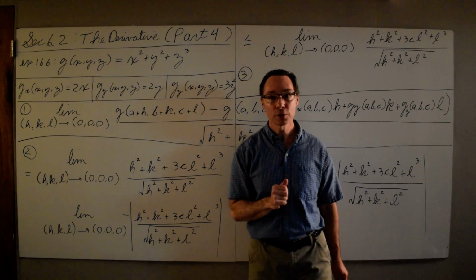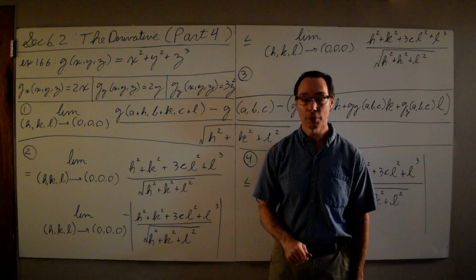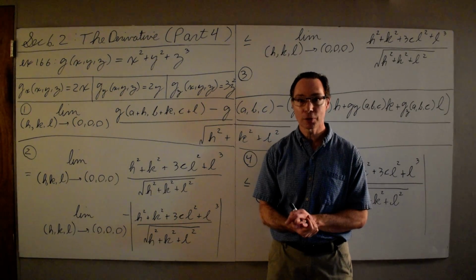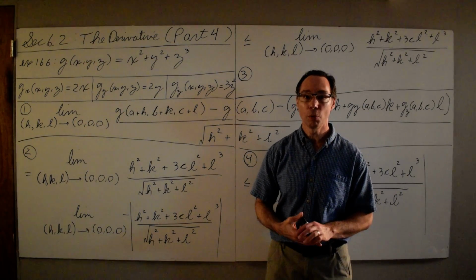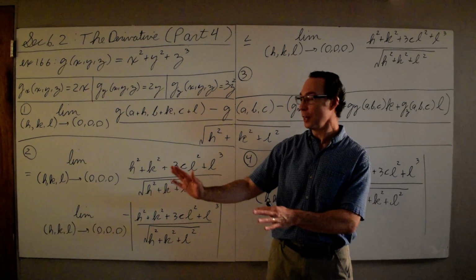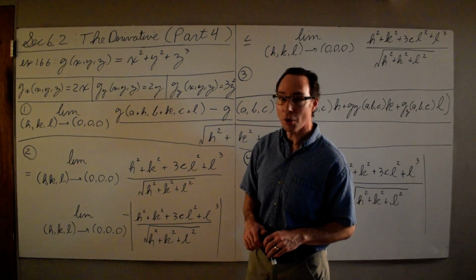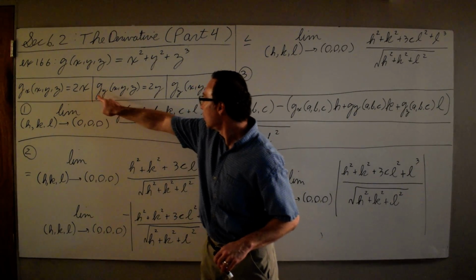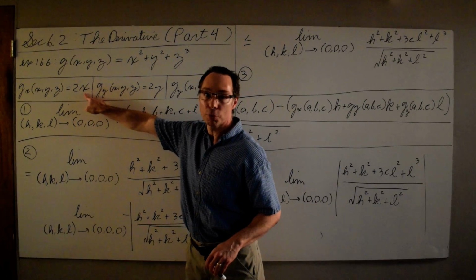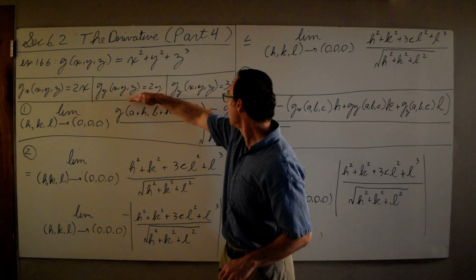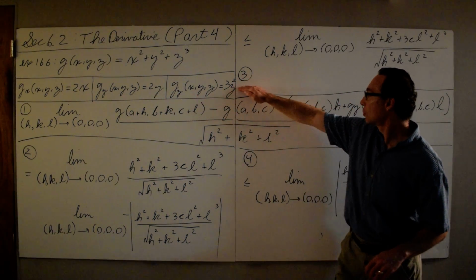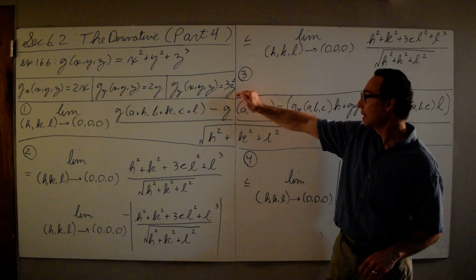We're going to prove that it's differentiable and find the derivative. We're going to start the proof that it's differentiable in this video, and we will finish it in the next video because I don't have room on the board to do this. So we start by calculating the partial derivatives. So we have the partial derivative with respect to x, the partial derivative with respect to y, and the partial derivative with respect to z.